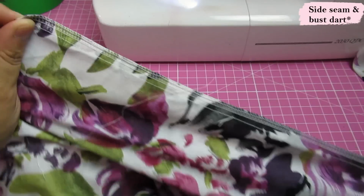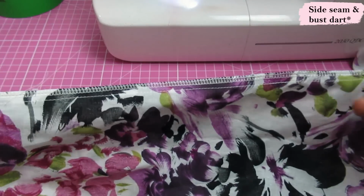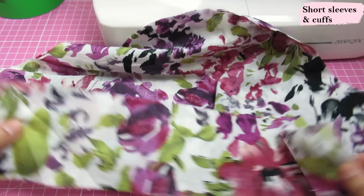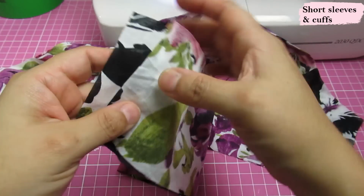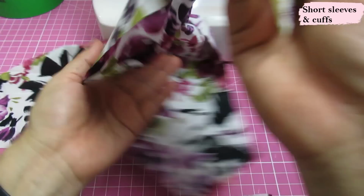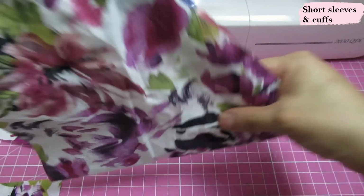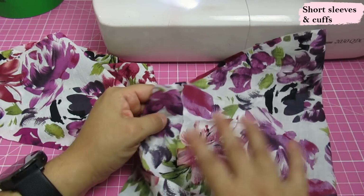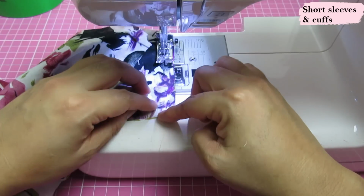After finishing that collar, what I did was sew the side seams. Super simple, you didn't really need to see that. It's just a straight seam and it's been serged. I have short sleeves here and cuffs, so I'm just going to do 4 little straight seams, sew the short ends of the cuffs together, press those seams open, and I'll also sew the seams of the sleeves. These sleeves are set on the round, so these little seams will need to sew up. Once the sleeves are ready and the cuffs, I'll put those together, and once that's done, then I'll go ahead and set the sleeve onto the armhole.